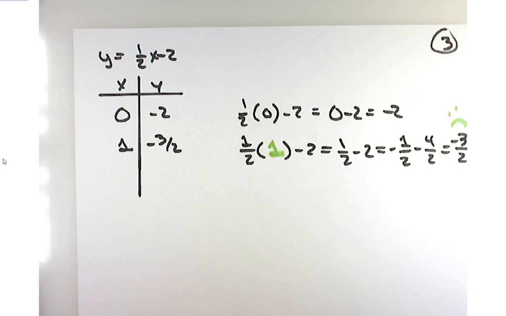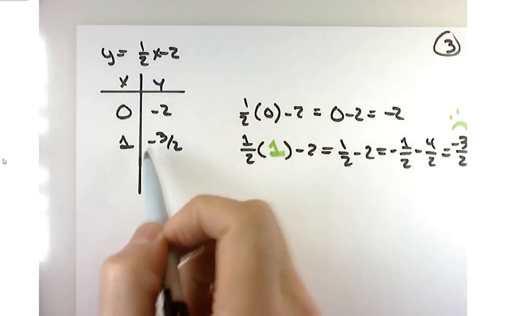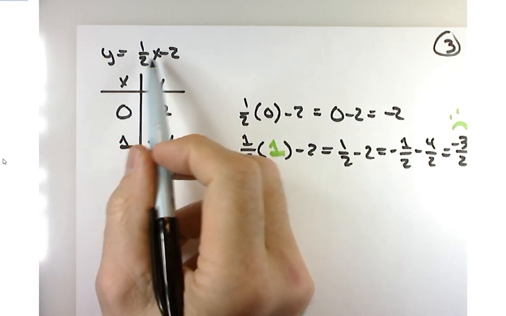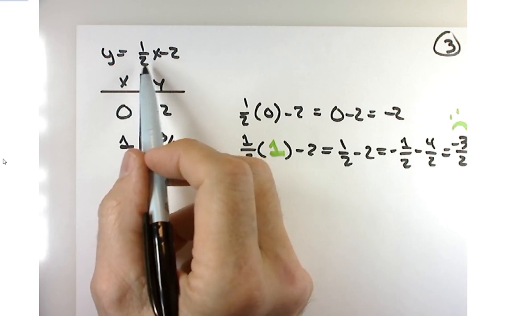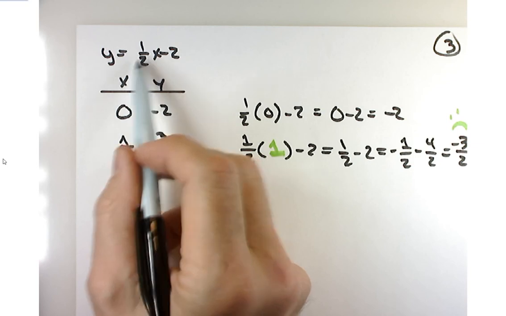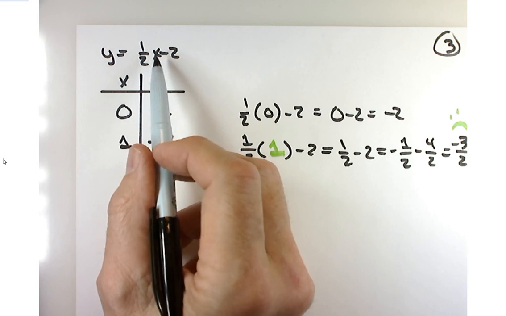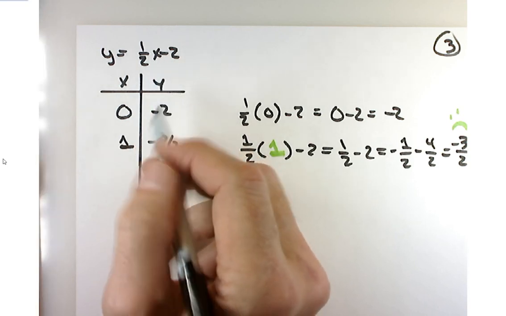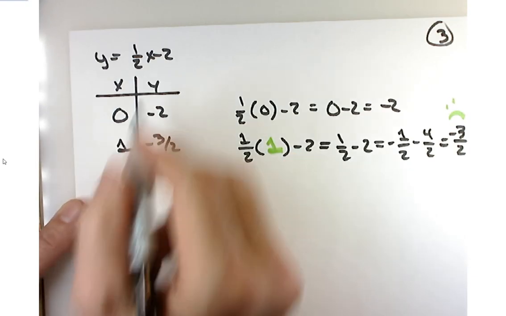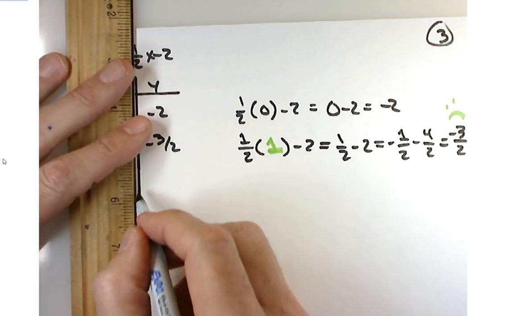So let's try and think a little bit outside the box and try and avoid the fractions. We've got a fraction here because when I multiply the 1/2 times this number, I didn't get a nice even number. So if you think about it, when I multiply these things, I'll end up dividing by 2. So if I choose something that's a multiple of 2, things should work out a little bit better. So let's try a couple multiples of 2. So the first one would be 2. We'd also have another one which would be 4.